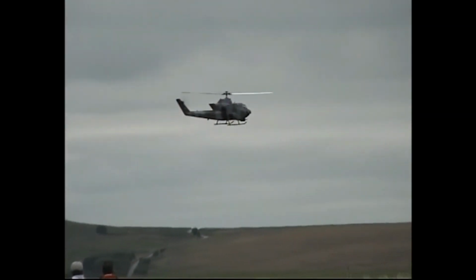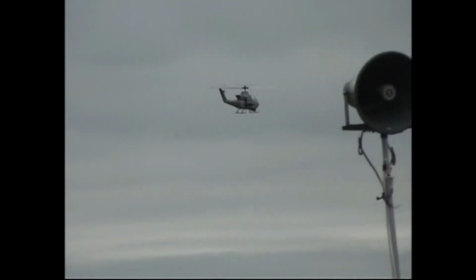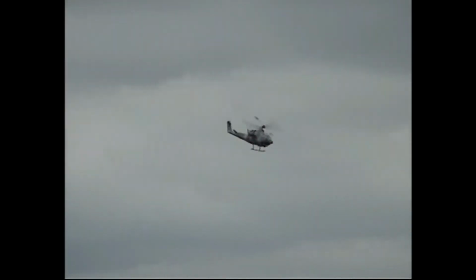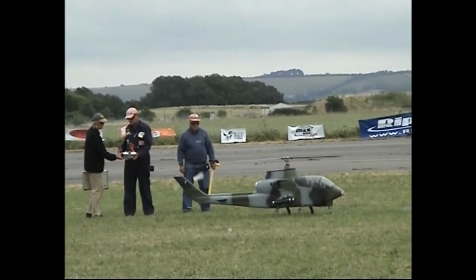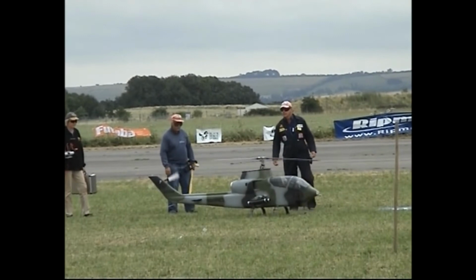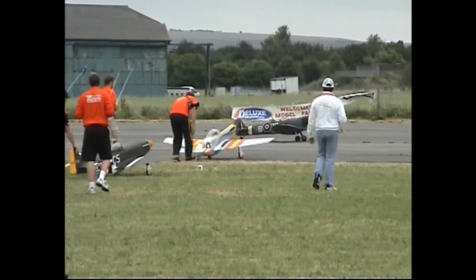So Ian and his team at Slec, the famous Slec company, have got it ready to rock and roll. The T240, for those of you who like big, safe, beautiful aircraft to fly. Next door to our tall man, our Kevin on his tour, at the very left-hand end of the flight line. And then we've got an electric aircraft. Ken Bones is here. I've never seen him before this weekend.